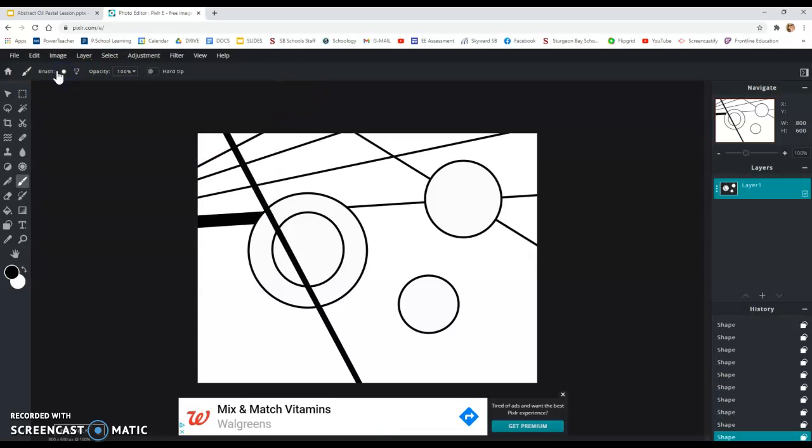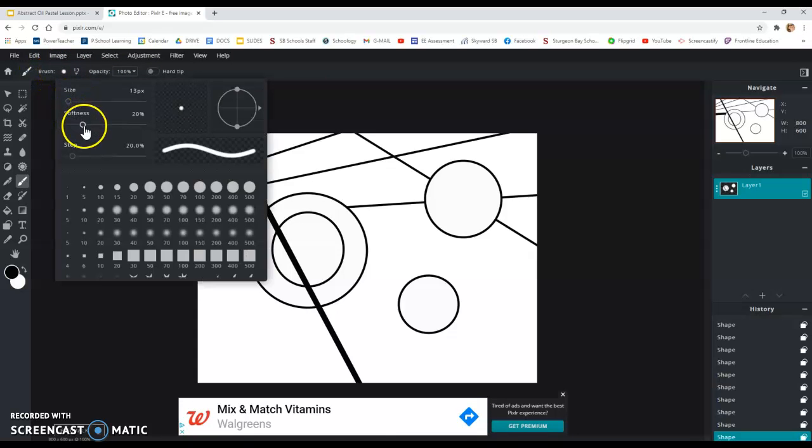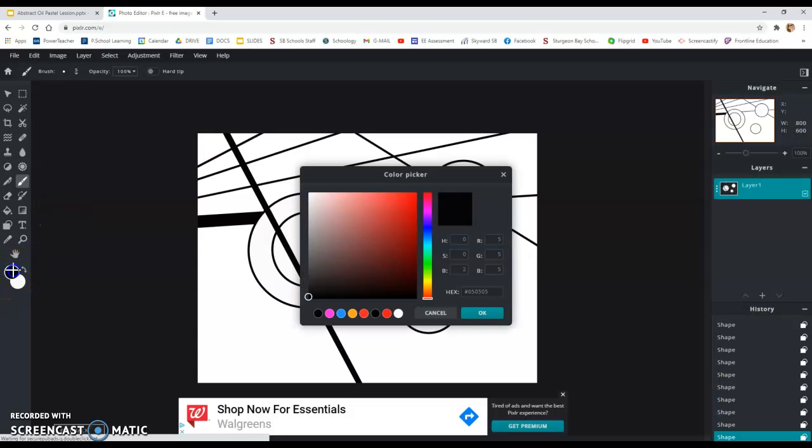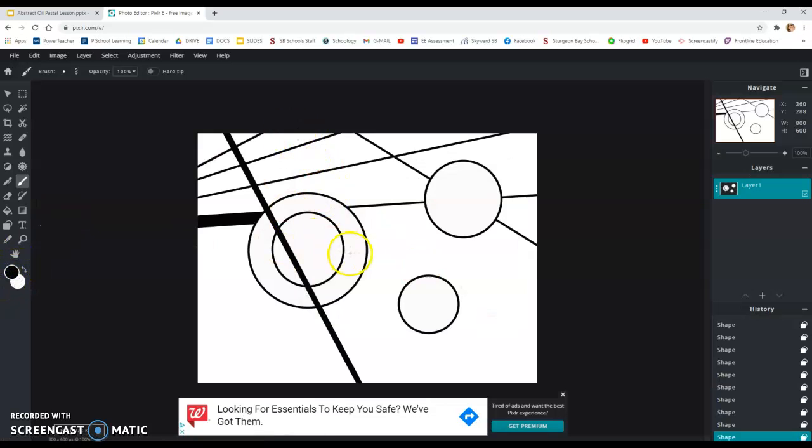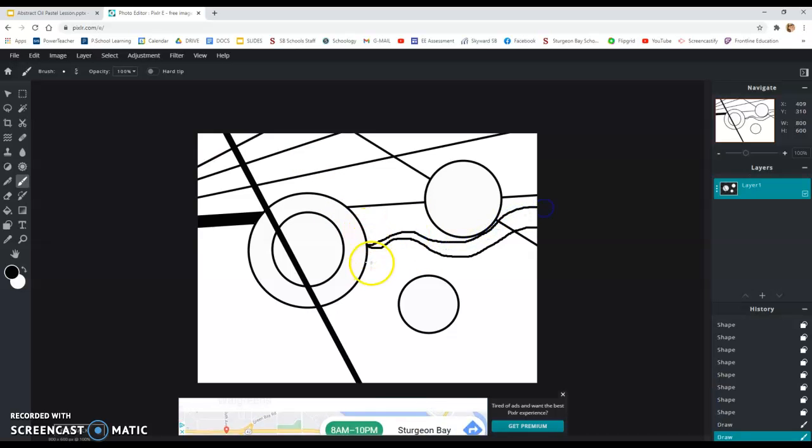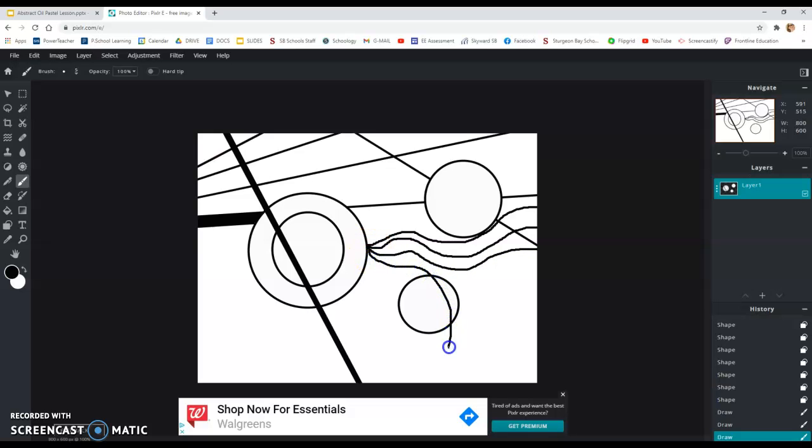You can change the size. If you go up here to brush, you can click the size and the softness. You definitely don't want it too soft. You want kind of a bold line to work with. So once I have the size that I want, again, you can choose the color, just sticking with black for this. When I ask you to do some curved lines, you can go in and use that tool to create curved lines as well. You can imagine this might not be as easy as working with the actual tool, but it's a way that we can still get this assignment done in a digital format. So have a little bit of fun with that.